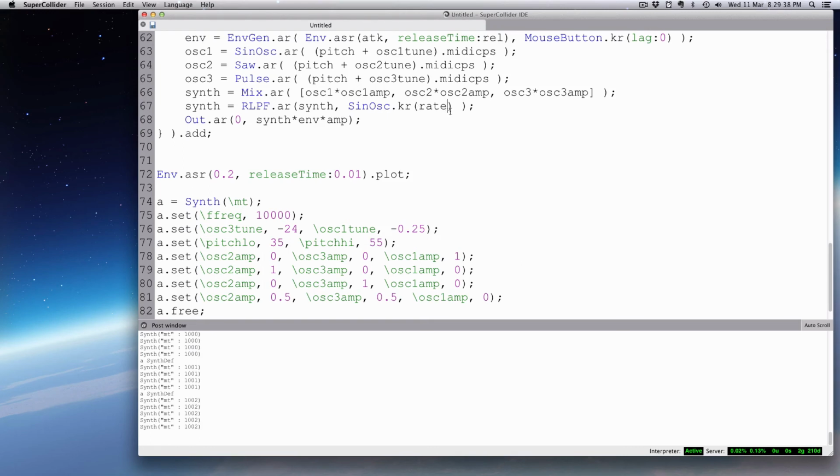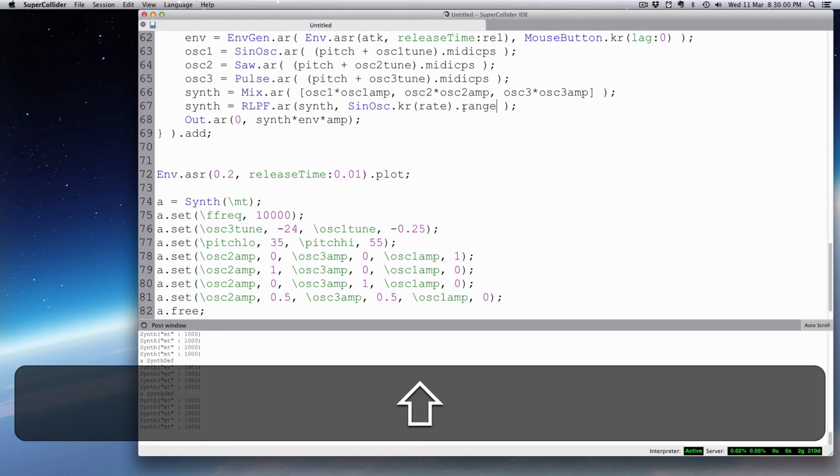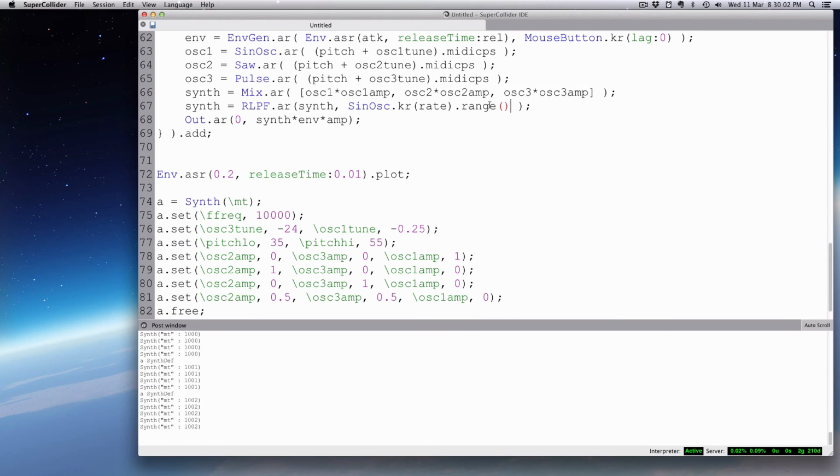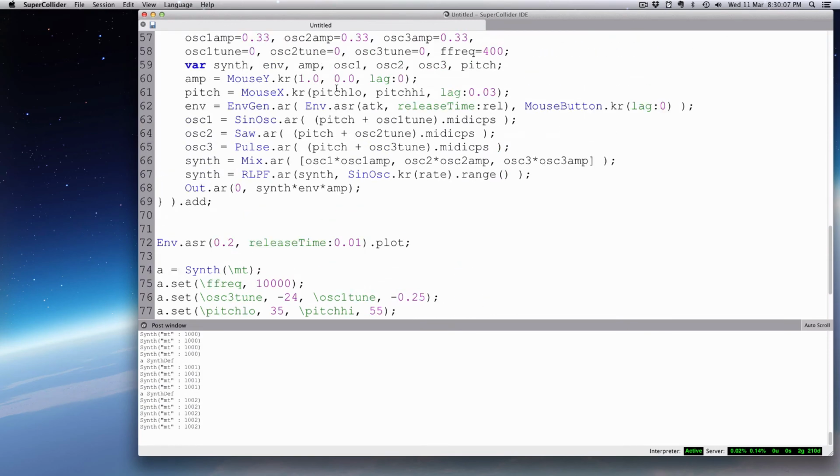And then the other thing we have to do is put a range of filter frequency for it to sweep. So these are two different things. This frequency is the rate of sweeping. What I'm going to do now is set the range of frequencies which this oscillator is going to sweep. So I'm going to use this little function called .range, and that has its own set of arguments, the same as the things we've done before, like the mouse X. It's a low and a high.